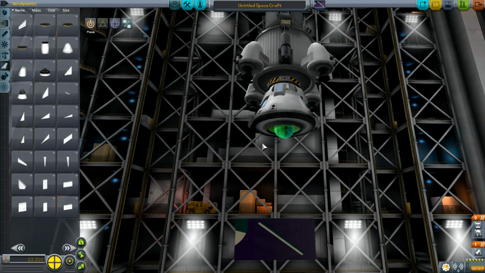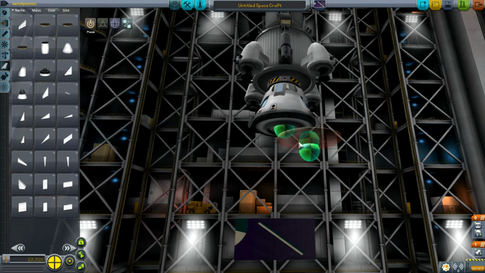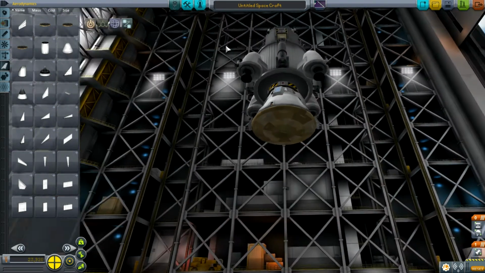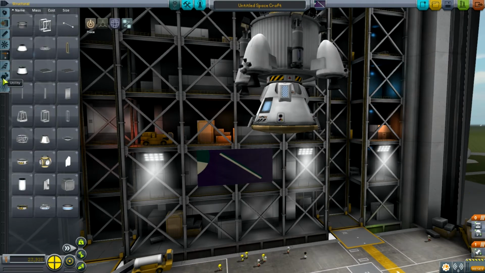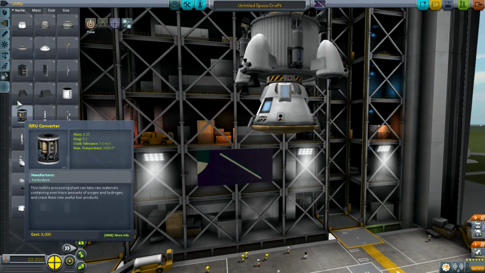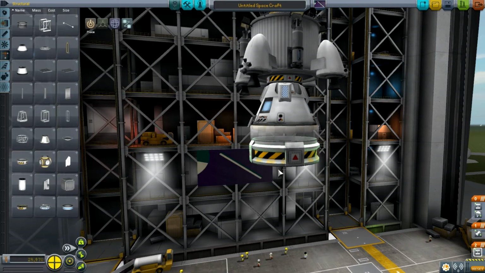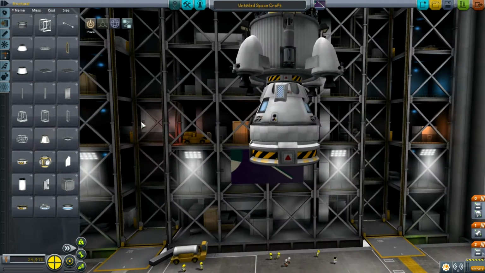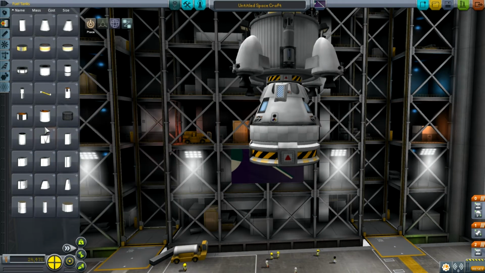Heat shield. That's too small. 3.75, that's too big. 2.5, that's the baby, that's what we want. Right, good, we've got our heat shield in place. Now we need a decoupler for this main section. Good. And then we need our sort of moon booster.